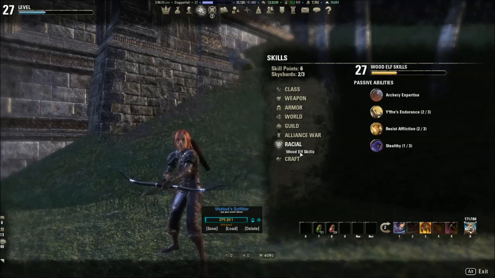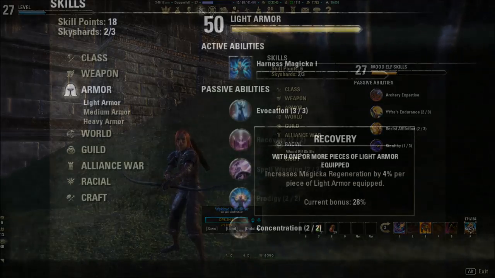Same thing can be applied with magic. High Elf, Sorcerer, something like that. These are the power combos. So I think I've made my point about races and classes. So let's move on to armor.